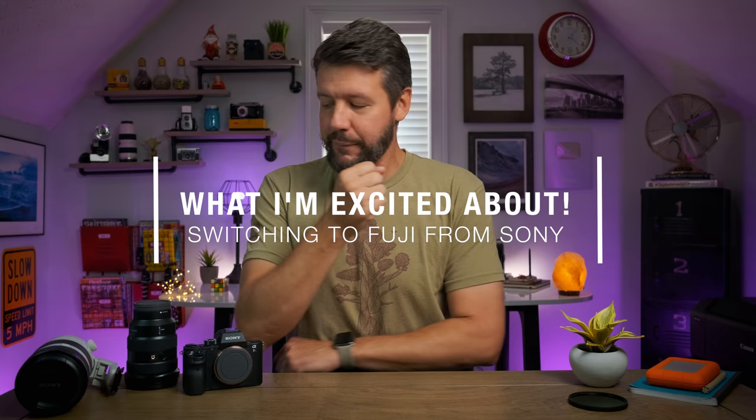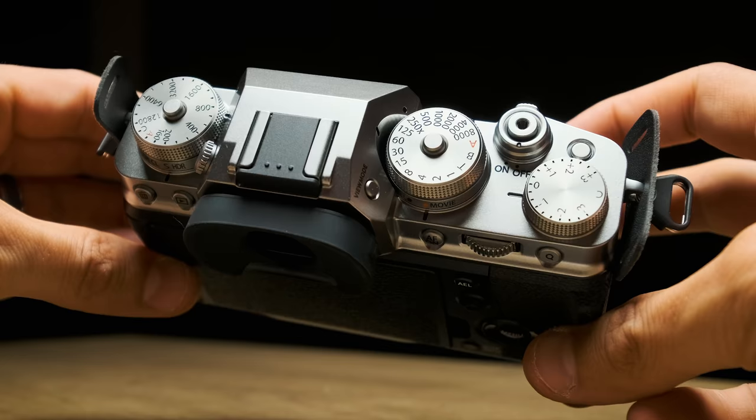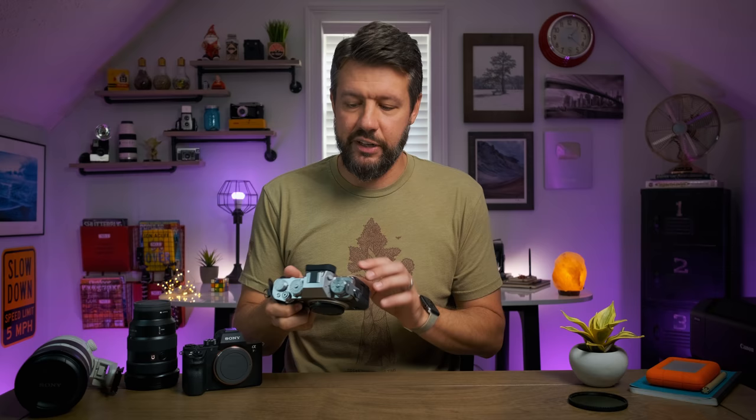As far as what I'm excited about: the camera system I ended up going with — I'm going to sell those three Sony items, and the second camera body I went with is the new Fuji X-T4. This is the camera I'm going to use for video. So this video you're watching right now is going to be the last video shot on the Fuji X-T3. The X-T4 is quite a bit better for video than the X-T3. The biggest thing for me, honestly, is the in-body image stabilization — but even more so, this flip-out screen.